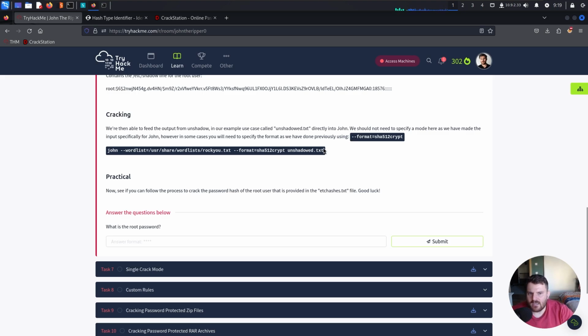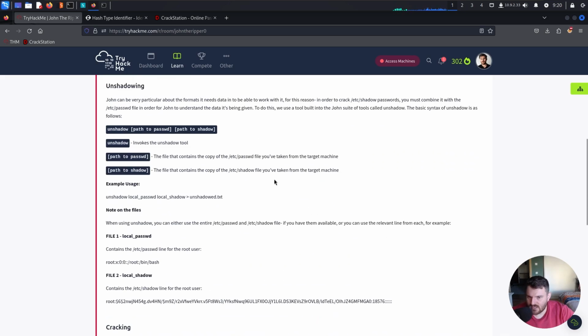And here is the full example. We have john --wordlist, the same command that we use so far, with the rockyou.txt wordlist, and then for the format, what is specified up here. And here is the text file that we created, which is a copy from the local password and local shadow files.